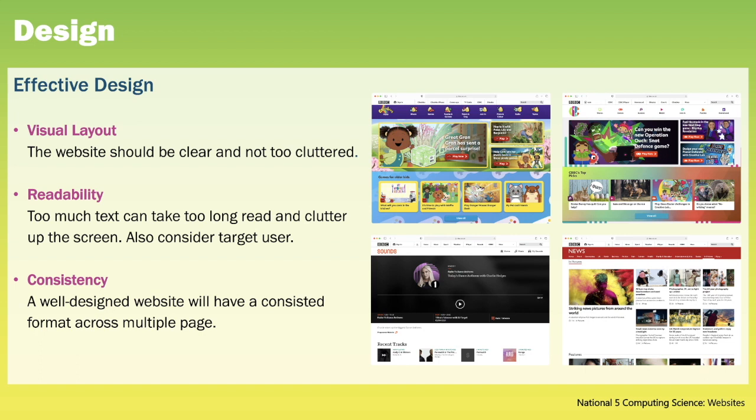It is also worth considering the reading level of your target user. The content and the way it's presented will vary depending on the target user. For example, the CBeebies or CBBC website utilises short and simple sentences for the younger age ranges. A well-designed website is consistent, and that means that navigation bars will be located in the same place on each page, and the visual layout of all pages will be similar, with fonts and image size and positioning being consistent.